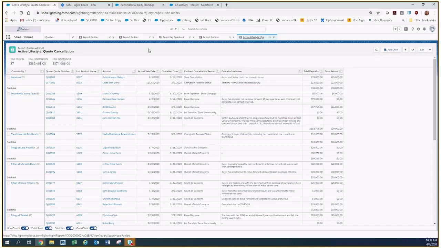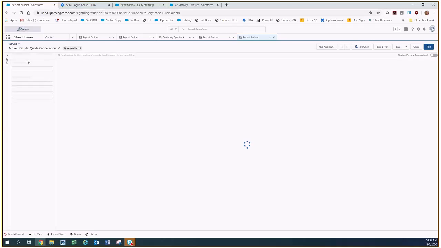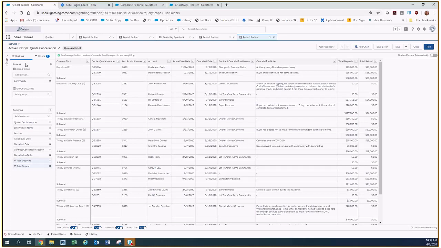Yep. So when in the building section of it, if you're actually building the report, it's taken care of up here. When you're in the outline section and you see group rows, this is what's going to offer up the checkbox for you to filter.